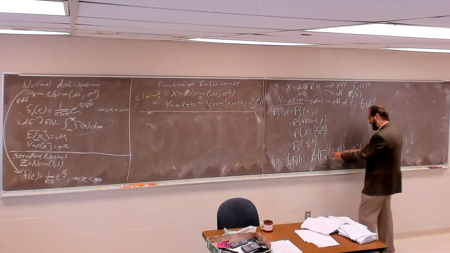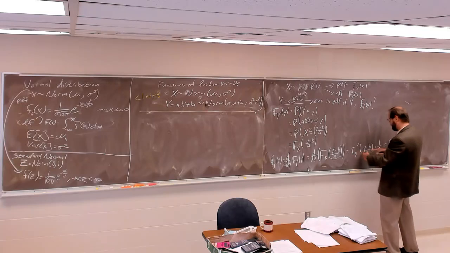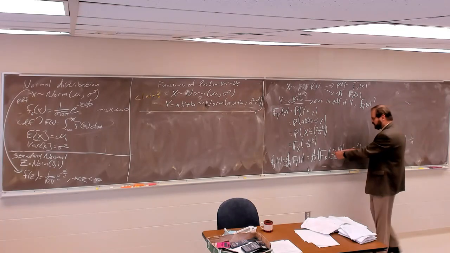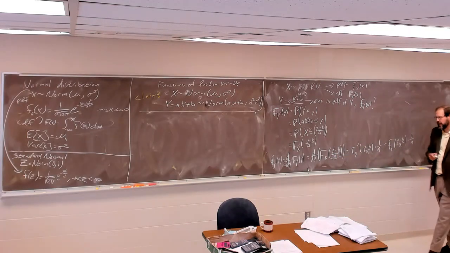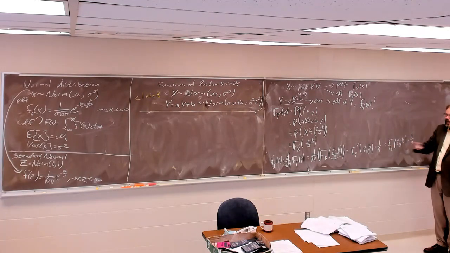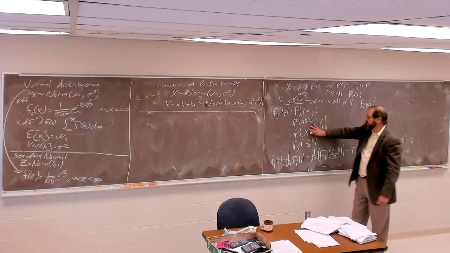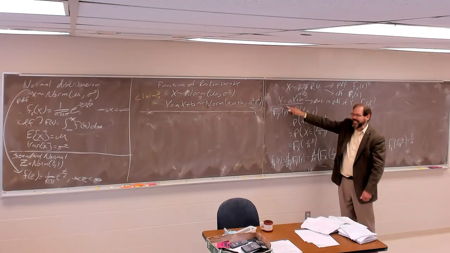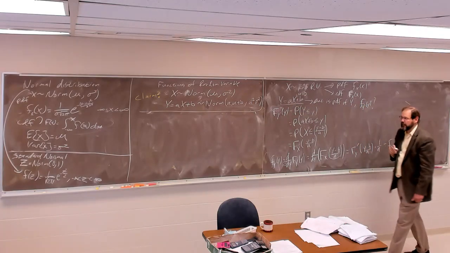And then later on, when I have to use the chain rule and take the derivative of the inside function, the derivative of the square root of y minus b over a is much more complicated than the derivative of y minus b over a, right? I wouldn't get a 1 over a out there. Okay. So this works out nicely exactly because this is a linear transformation.